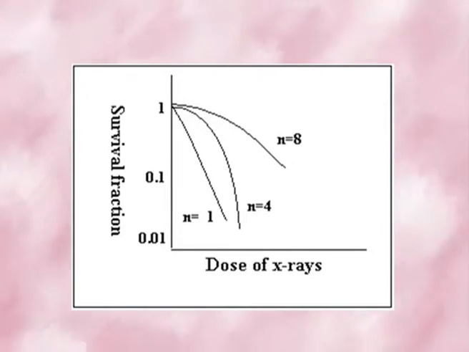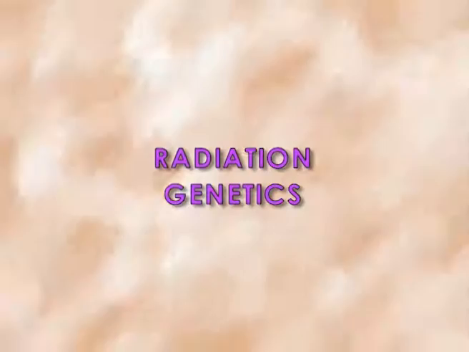Next, in different systems we can find the application of this target theory. In case of bacteriophage, we can find these n-hit curves give different types according to the nucleotide content of different phages. In case of yeast, it was found that haploid and diploid conditions differ. Haploid condition is affected by a single hit and will be impaired to form colonies. But in case of bacteria, as during replication the chromosomes are separated, by a single hit the colony formation impairment cannot be found.